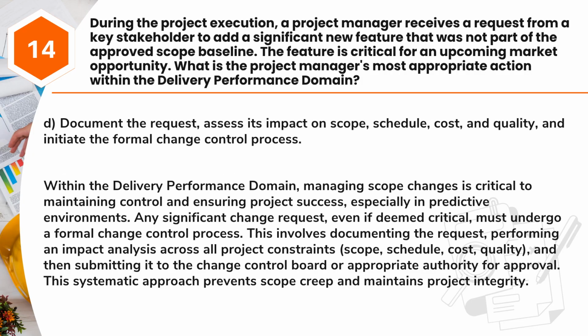Answer: D. Document the request, assess its impact on scope, schedule, cost, and quality, and initiate the formal change control process. Within the delivery performance domain, managing scope changes is critical to maintaining control and ensuring project success, especially in predictive environments. Any significant change request, even if deemed critical, must undergo a formal change control process.